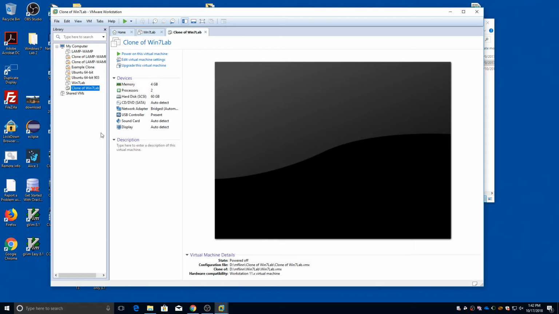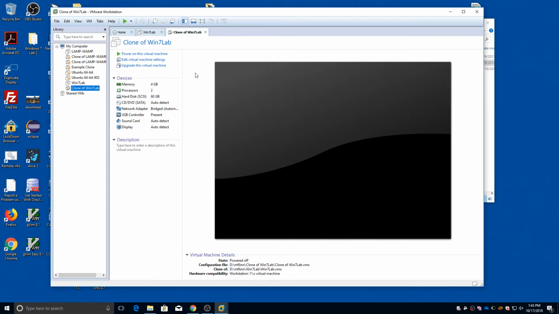If I need more resources and I have a CPU, anybody got one of those fancy AMD Threadrippers? Really? AMD has a Threadripper out there. It's got 16 cores, 32 threads. That's pretty cool. Initially, I just dedicate 2 cores to it. That's not enough to process my data. I can go in and I can up my virtual machine to now take advantage of 8 cores or 12 cores or whatever. And the same thing with my memory.